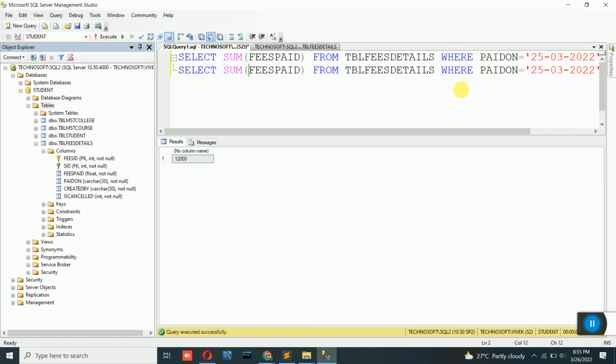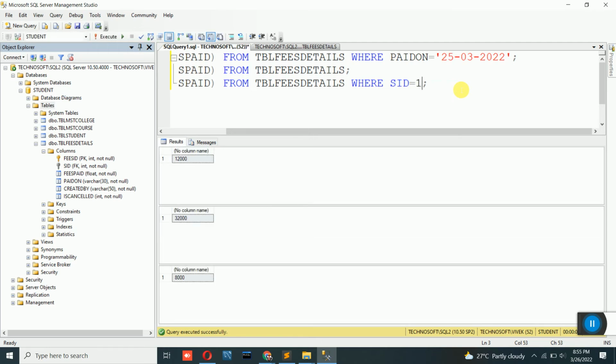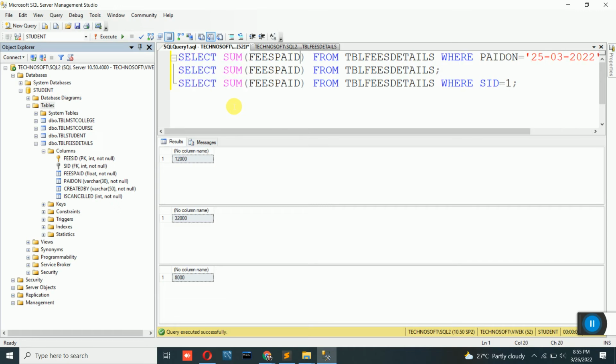Like first query was without any conditions, just the normal query that was executed. Next I gave on SID, one particular student in the information basis mal tagobekagada, where SID is equal to, I'll put the SID of that particular student, and you can see all 3 columns in this case. E question is sari lilla no column name barligattada. Can I change it? Yes, you can change it by giving the alias names or alternate names. Hanga, very simple, you have to mention select some fees paid as total fees.